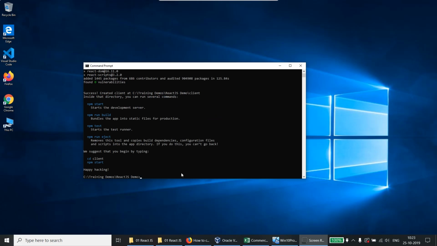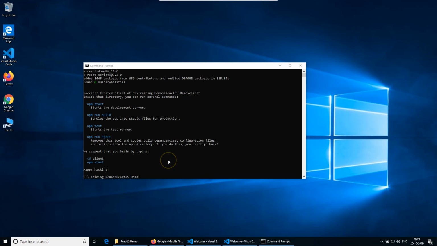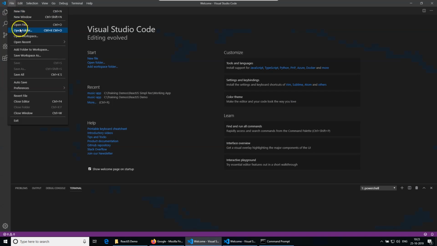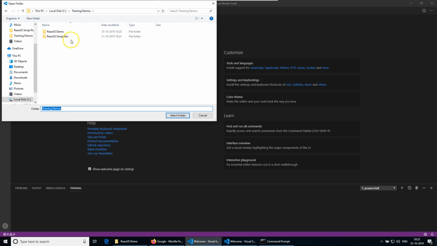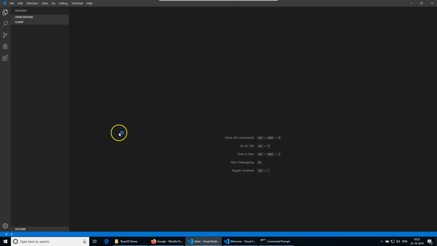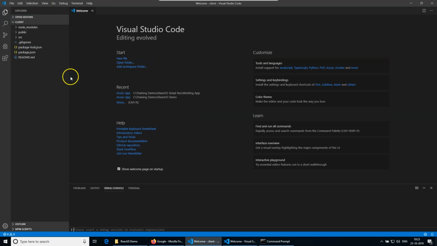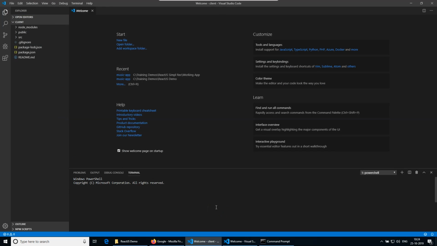The installation is now completed, and let's open up this project. I will say file and open folder, and let me pick that folder and we will open this application called client. That's my client app. Let's fire up the terminal. Here all we need to do to get this application running is npm start, which will compile and start up this application that is created.